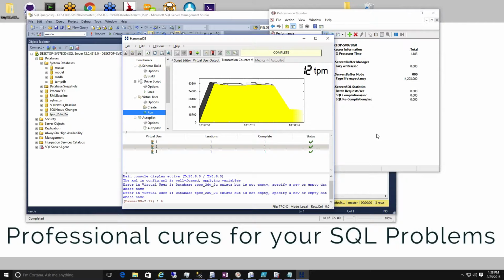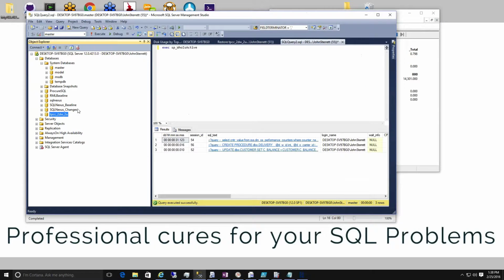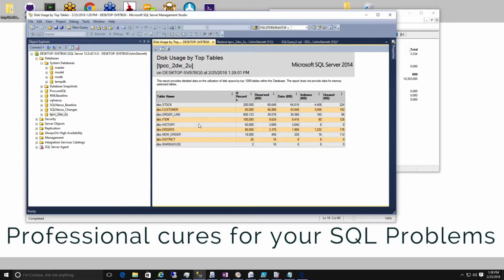Here we can see the workload just stopped, the batch requests went to 0, and you even see the TPM counter went down. To continue answering the question, that's where I showed you this usage. This is just the ratio. Because we said 2 data warehouses, it's just creating the data inside of the database to support that, which is basically just a tool you can use to drive and build a bigger database to get closer to simulating your real-world scenario of how much data you have.